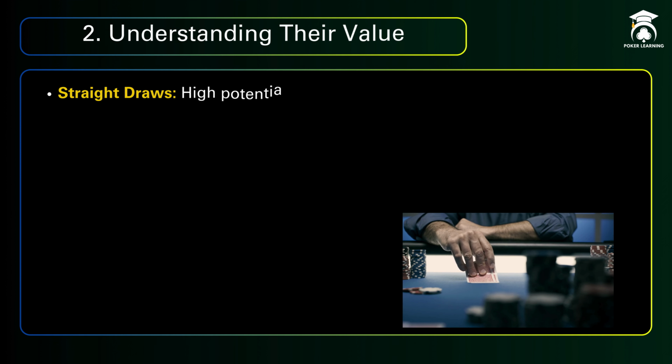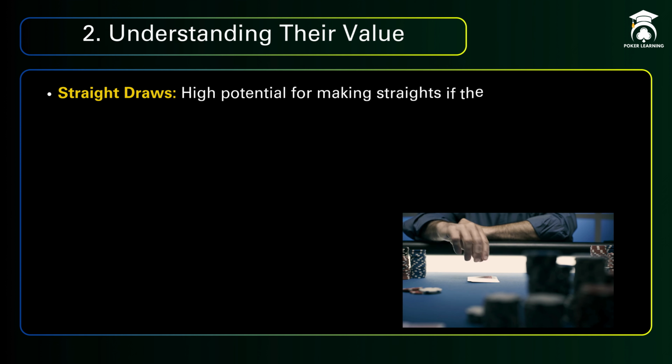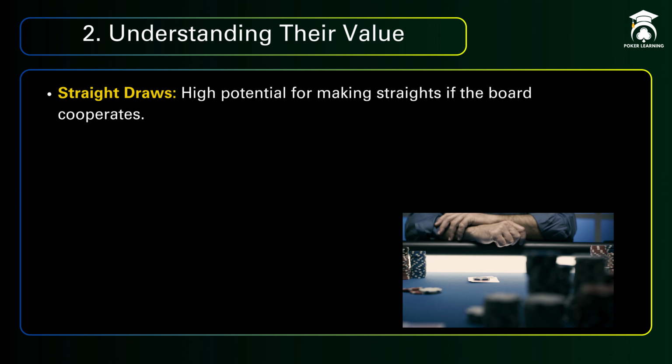Understanding their value. The real beauty of suited connectors lies in their flexibility. Unlike pocket pairs, which thrive on hitting sets, suited connectors excel when they hit the right board. Let's break down this concept further. 1. Straight draws. With suited connectors, you often find yourself in a position to chase straights. If the board allows for a straight draw, your hand can become more powerful than many of your opponent's hands.